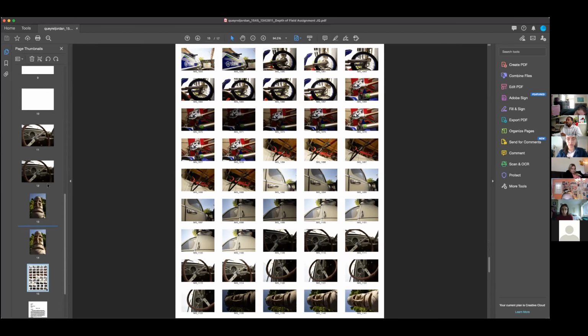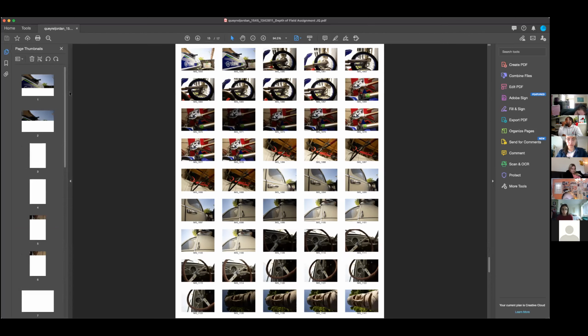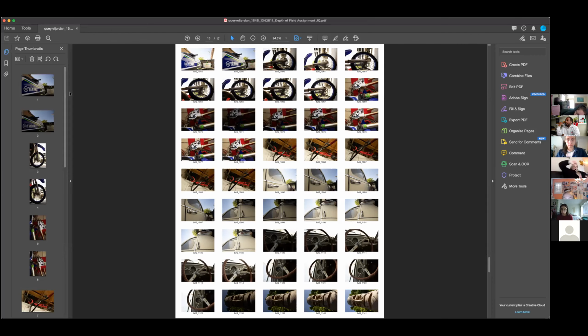So this is a good example. The one thing, Jordan, that I will want to check is that your file is fairly large. I'm wondering if in the export process the image size or the resolution is a little bit off, because these files should usually be around 1.5 to 3 megabytes, and yours is about 21 megabytes. That makes me think you're exporting them fairly large, and that will slow down upload times and email times and things like that. So we'll take a look at that. All right, cool. Thank you.